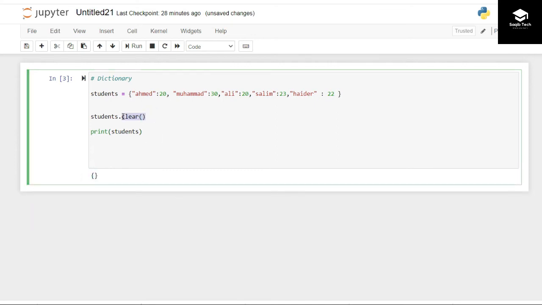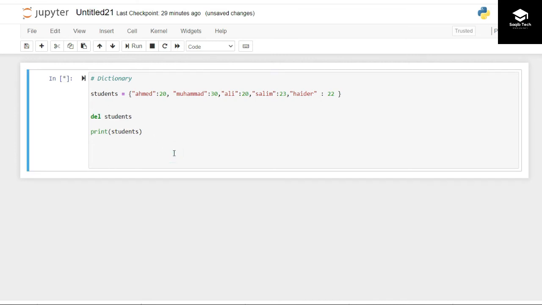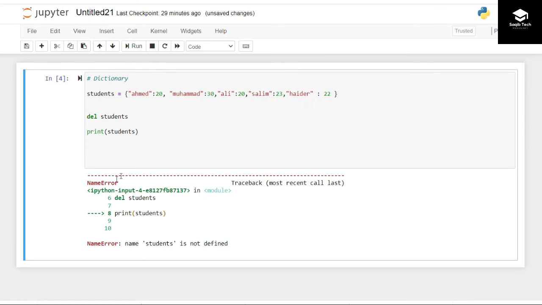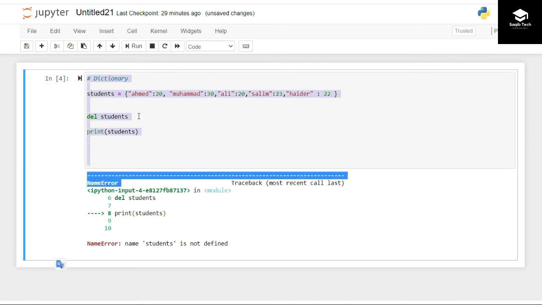But if I write del students, it will delete all the students and also the variable. It will not show an empty dictionary, it will show a name error, because there is no student present. You can see there is a name error because I have deleted the dictionary from memory.